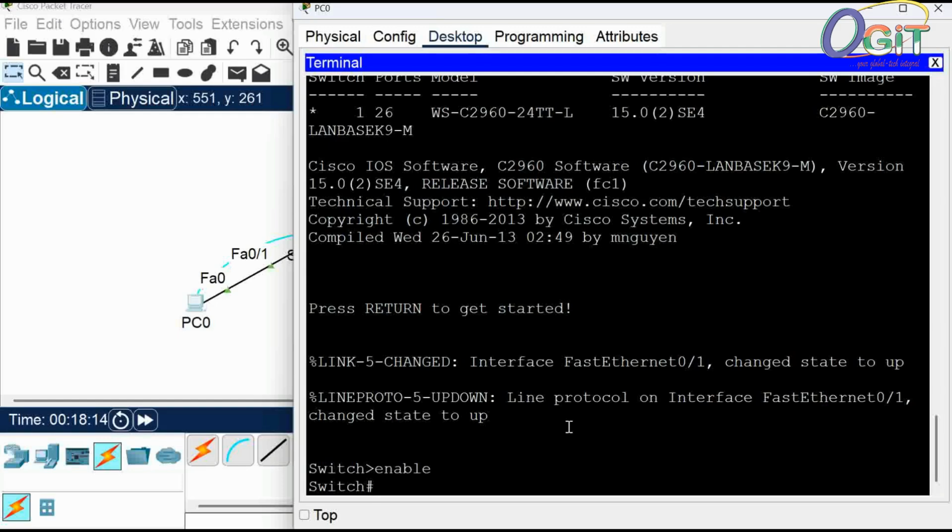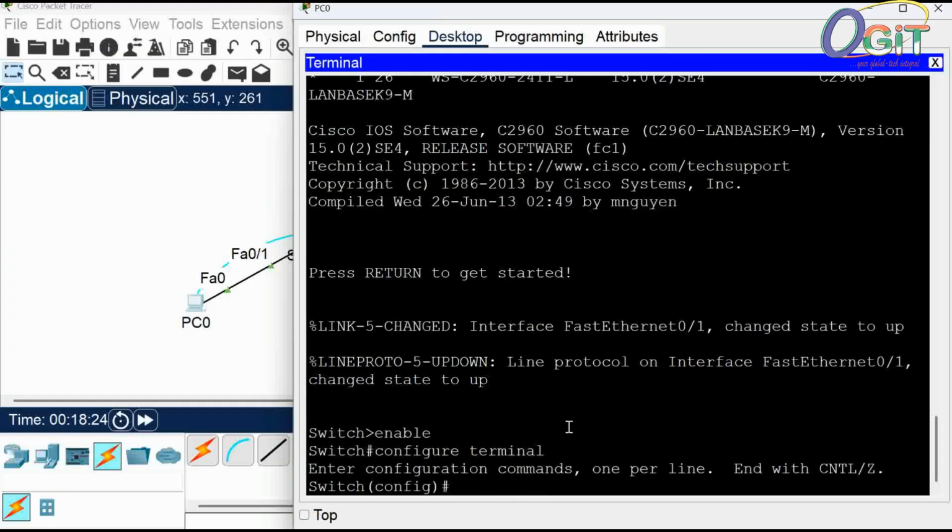So here we are going to type config terminal so that we can enter the global configuration mode. So you see that it has changed to config. So here now we are going to type hostname to achieve the second goal, that's changing the name.